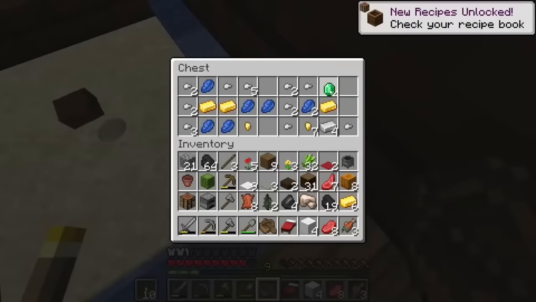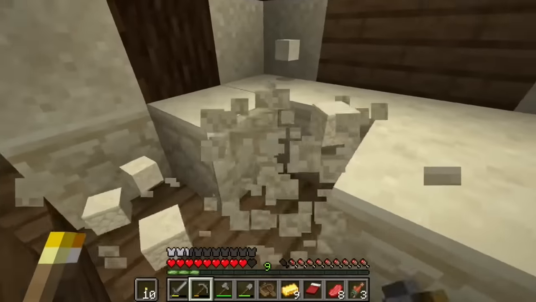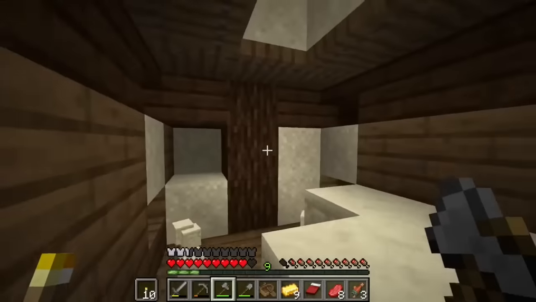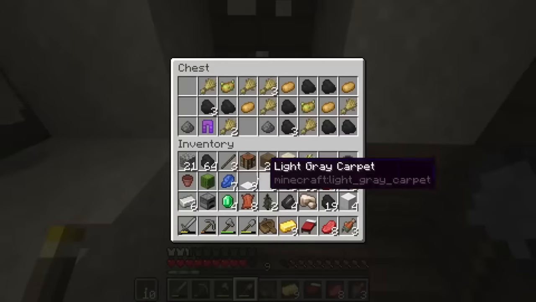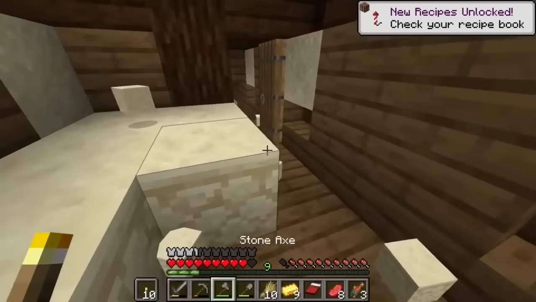Okay, 4 pieces of iron, 4 emeralds, 3 gold. I'm pretty sure there's supposed to be a chest in this room. I don't know, we may have just gotten unlucky. Oh, there it is. Okay. And okay, they're not the best, but it's definitely an improvement. No buried treasure map though.